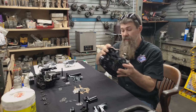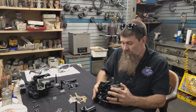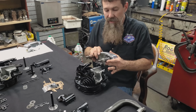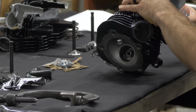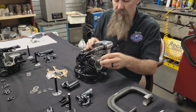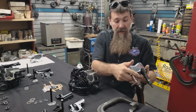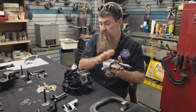Now what we've got are the original heads, 1937, 1 year only. Now these rocker cups here, part of the integral function with the Knuckleheads. These rocker boxes, the way this works, valves seat down in the combustion chamber, hemispherical head combustion chamber, by the way. The valves seat in the combustion chamber, valve springs right here. These are your rocker arms. It's an overhead valve engine. These have all been set up, again, 1937 rocker boxes. These are an integral function to the heads as well.